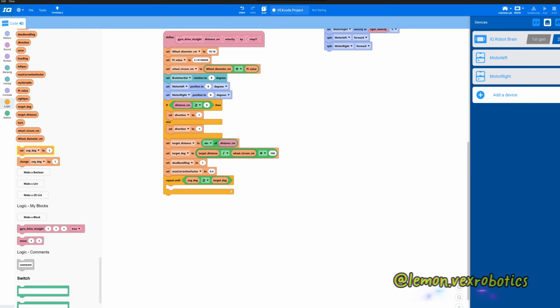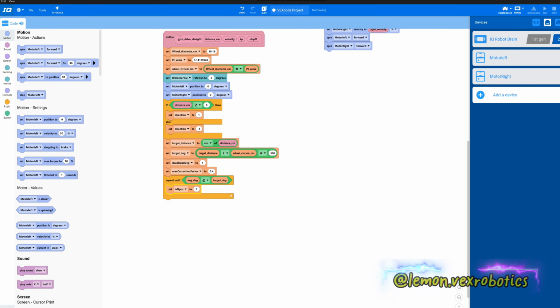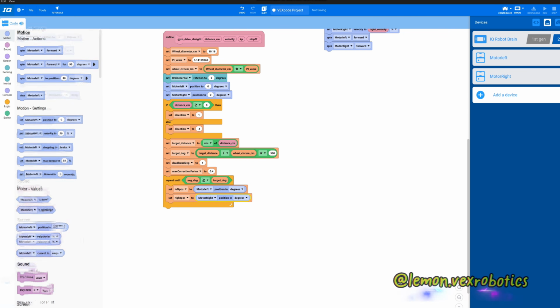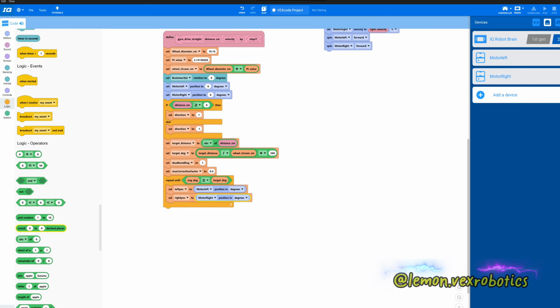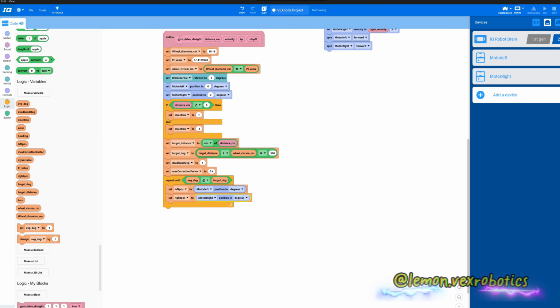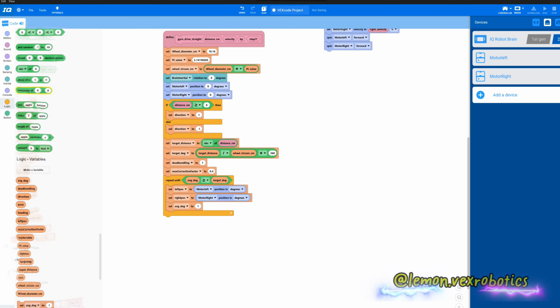So we're gonna set the left position to the motor left position in degrees, and we're gonna set the right position to motor right position in degrees. So we're gonna have one more variable called average degrees. So set this thing to the right position plus left position and divide it by 2.